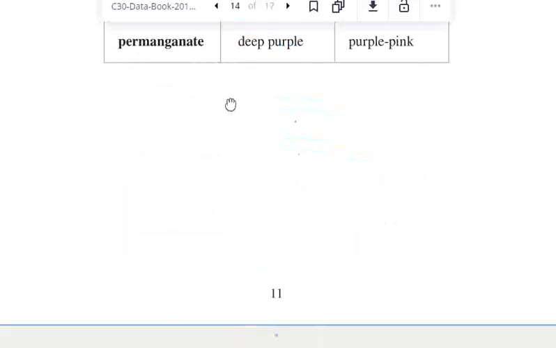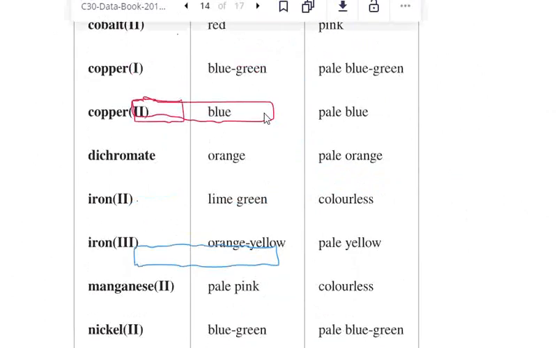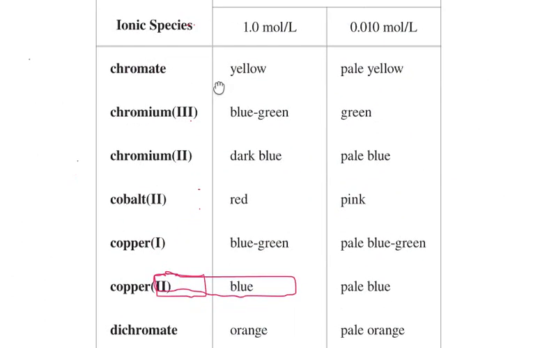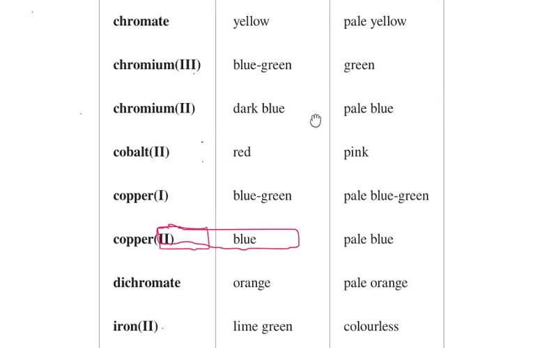On page 11 of the data book, there is a list of ions that have really visible colors. Chromate ions are yellow, and in really high concentrations, chromate ions are bright yellow. Really watered down, they're pale yellow. Chromium ions are blue-green, or they look just greenish when they're more dilute, and so on like that.